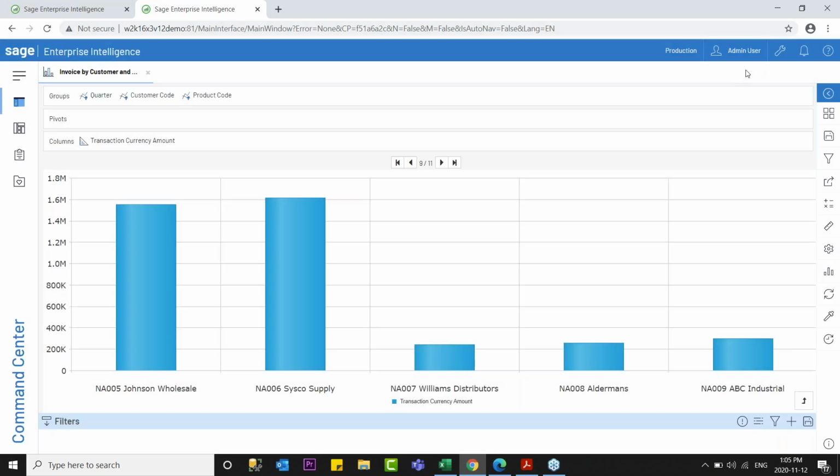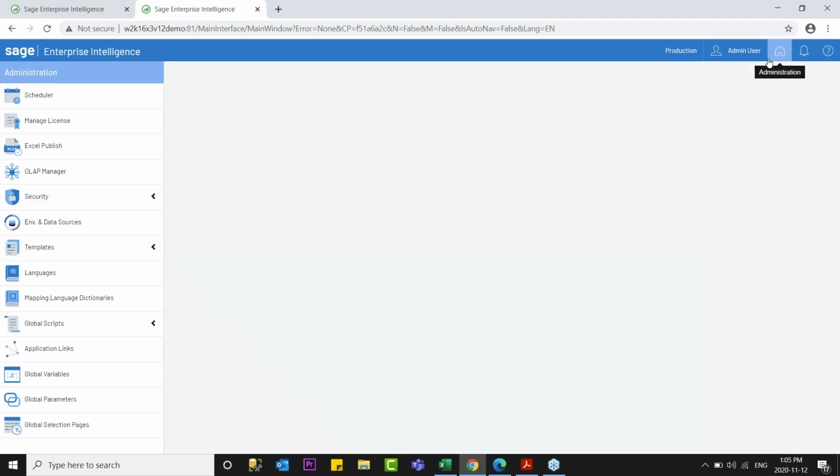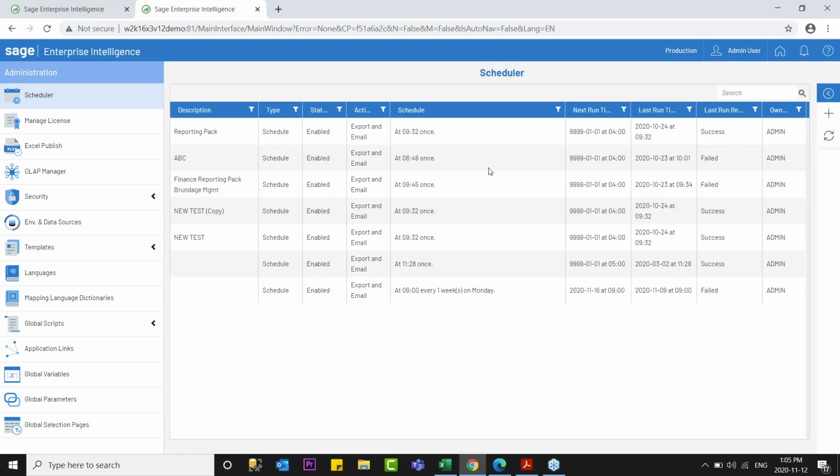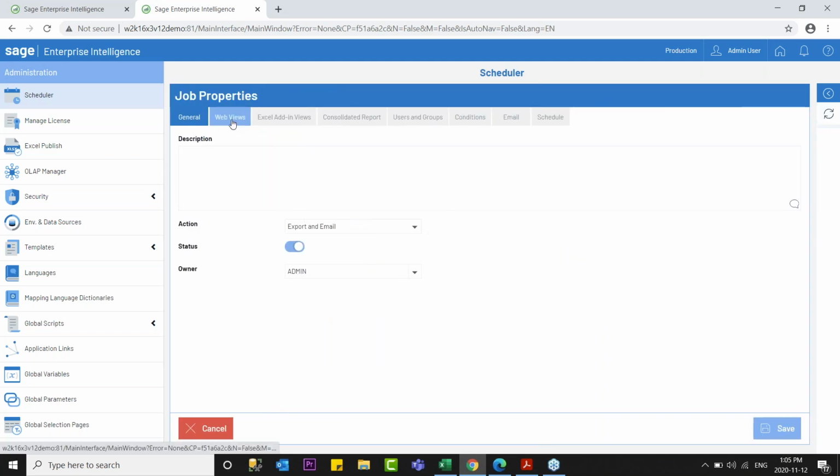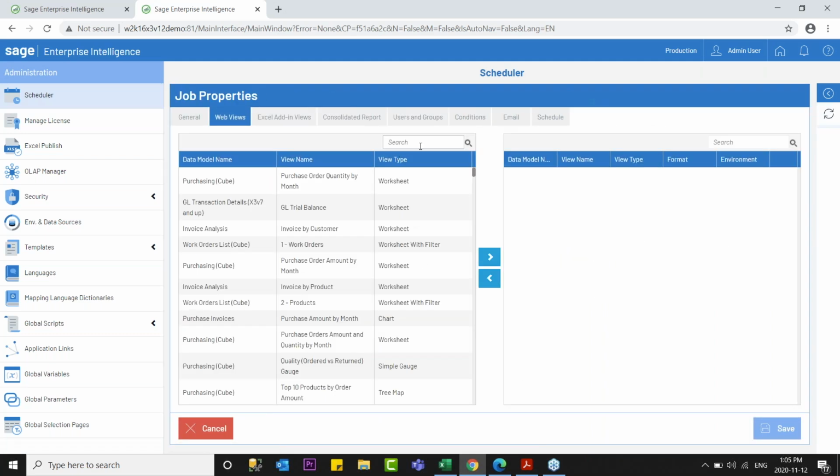When it comes to distribution and automated subscription, we have a more advanced side of that too. And here I'm going to show you some of those features as well. So in the scheduler section, we can create a new job where we can also add multiple reports or put together in one PDF file, which could be easily shared across the organization.